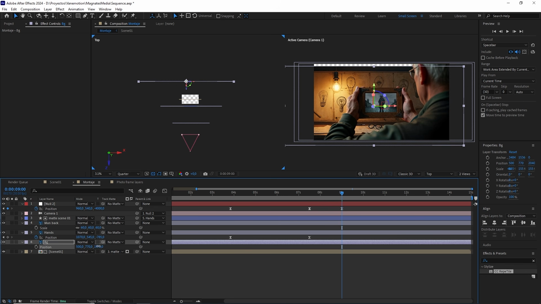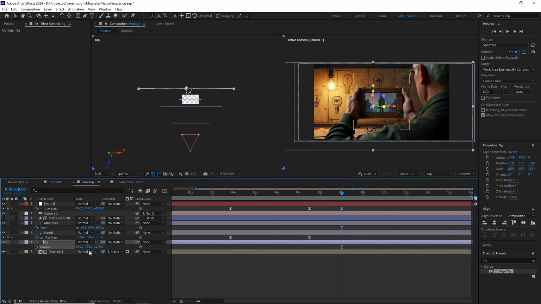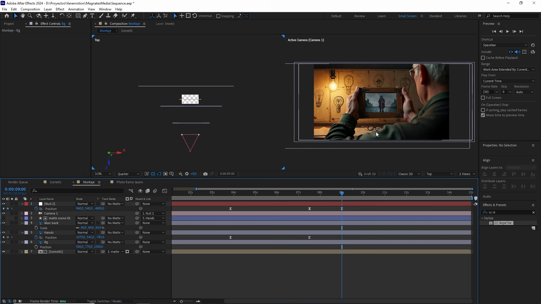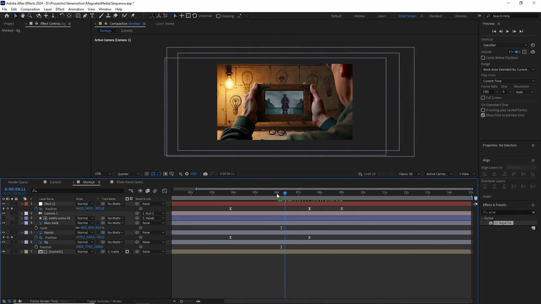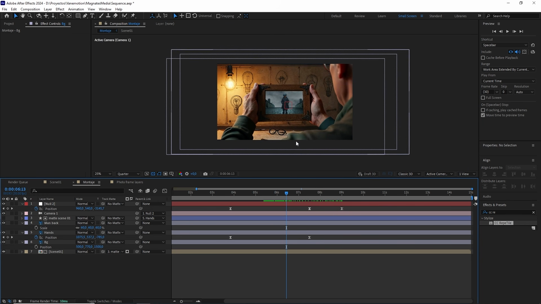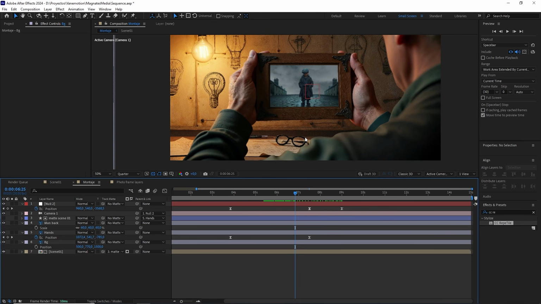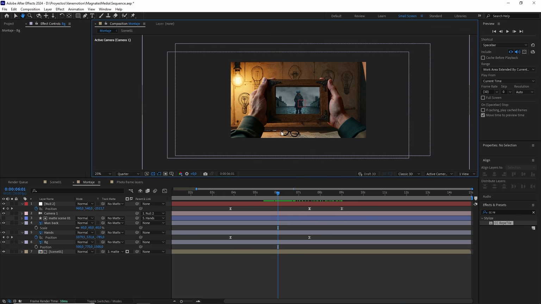And in Z, we set a depth of 1500. Look at the glasses there. The parallax effect looks really cool. Let's preview everything.